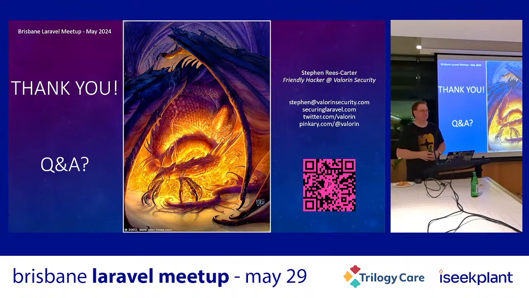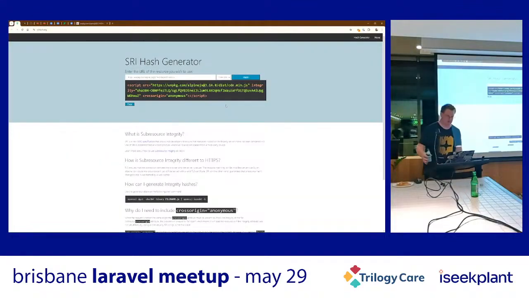Any questions for Stephen? I'll ask a question. Why should we not do what Forge does? What is the scariest things that could happen to our websites? Can you repeat that? Okay, the question is, why should we not do what Forge does? What's the scariest things that could happen? Why should we add more security than the default Forge, for example?